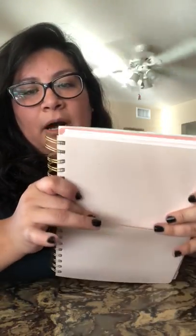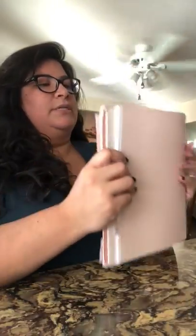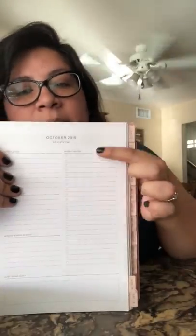I really like that the front part of this planner has a pocket — I could slip in that insert where I keep my deck list. It also has a pocket on the other side for notebook paper. It includes a calendar for 2019 since the planner starts mid-year at August, which I don't mind. Every month begins with a page for monthly goals, a to-do list, birthdays, anniversaries, and additional notes at the bottom.